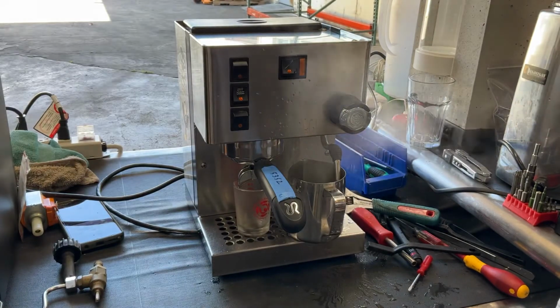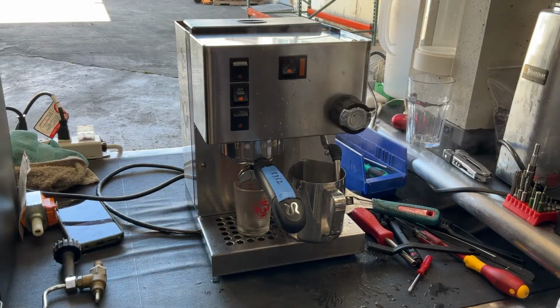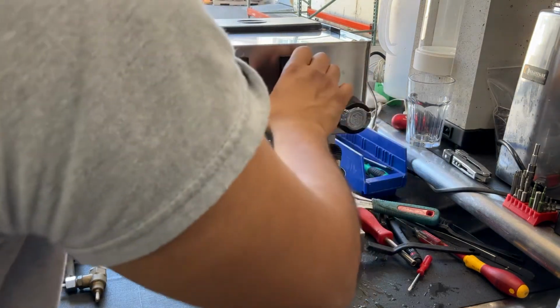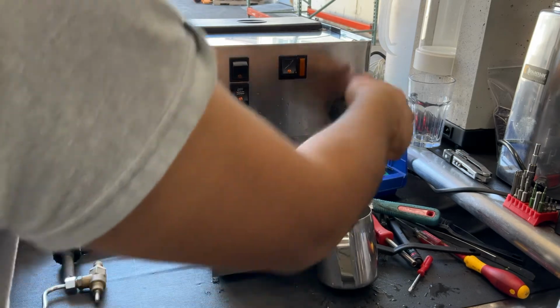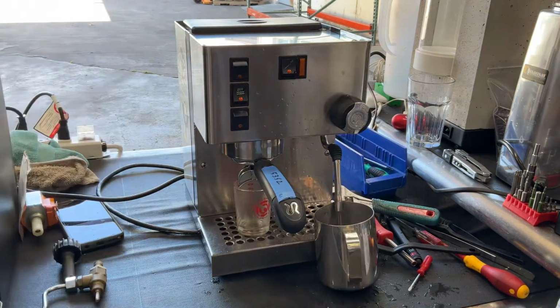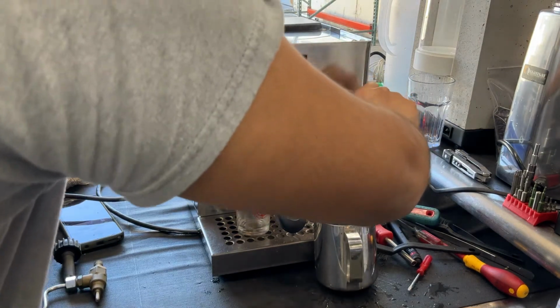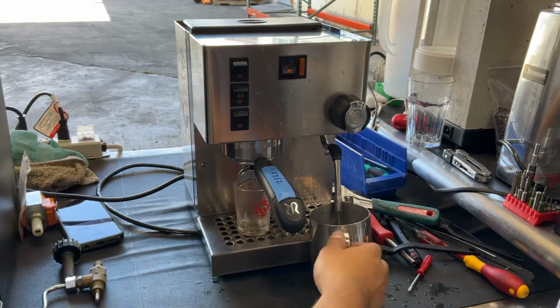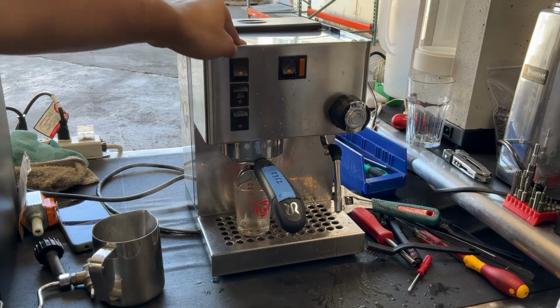Now we're going to be running some cold water to cool down the machine. That way we can do an espresso shot. Excellent flow coming out. Working great. And now we can do our espresso shot.